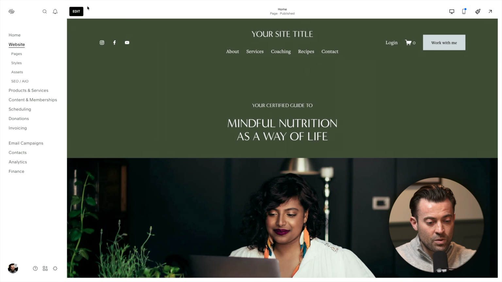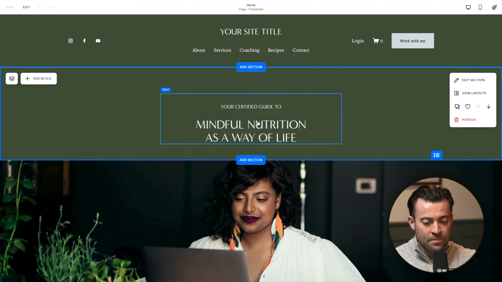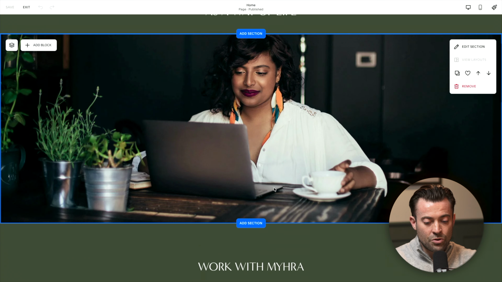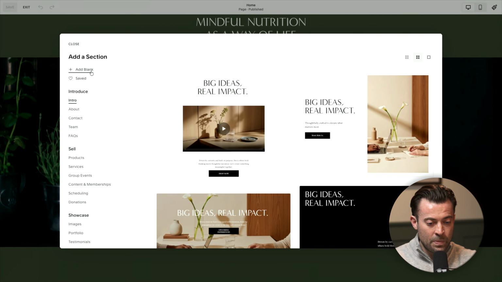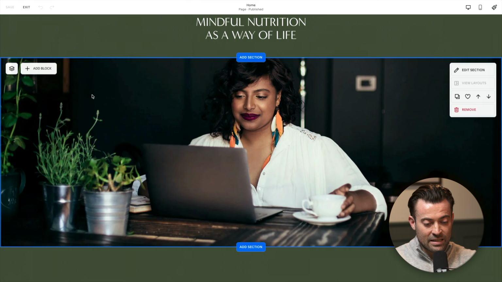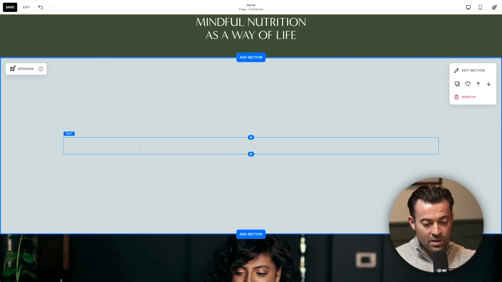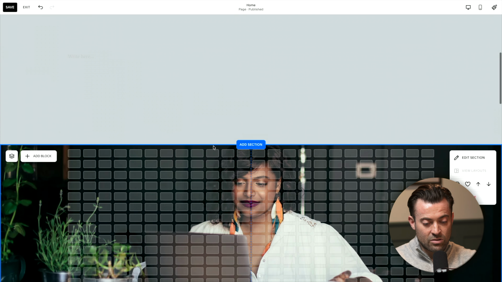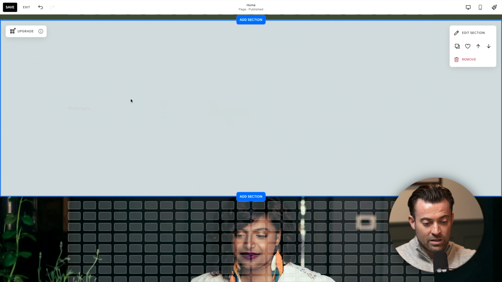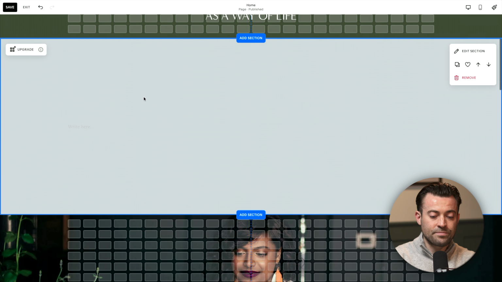So what I'm going to do in this video is build a classic section, and I'm going to show you really quickly how to swap that into a Fluid Engine section. So on our site here, I'm going to go into the editor. Most, if not all, new sections are Fluid Engine by default. But if we go into add section here, you can do a blank and then add a classic editor section like this. And you can see it has a different system. So here, if you press G, you can see the grid. If you press G on a classic editor section, you won't see it.